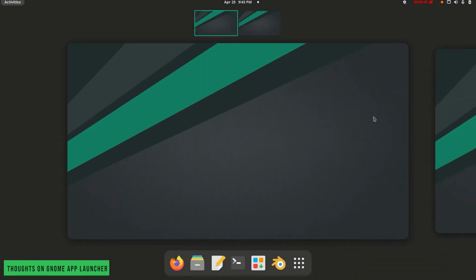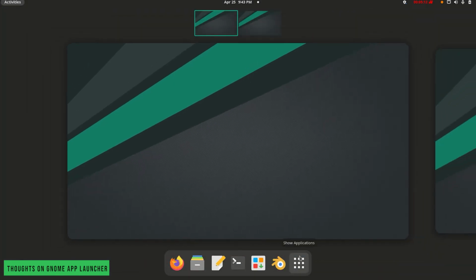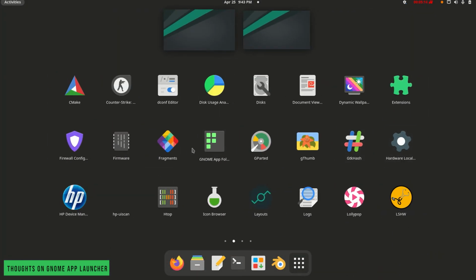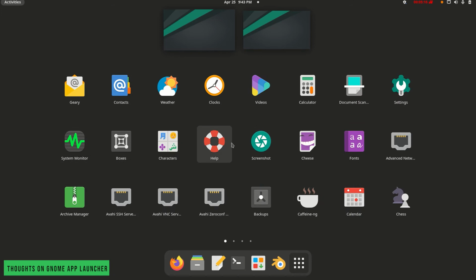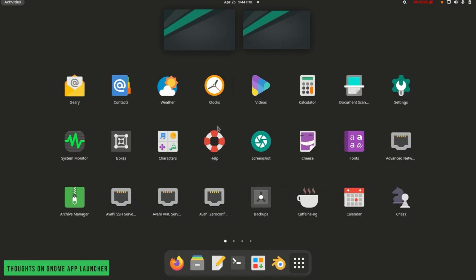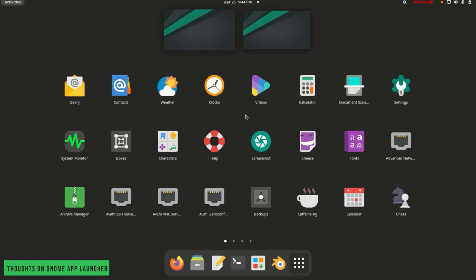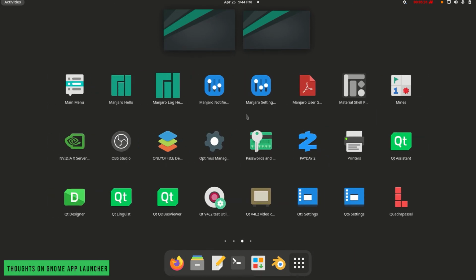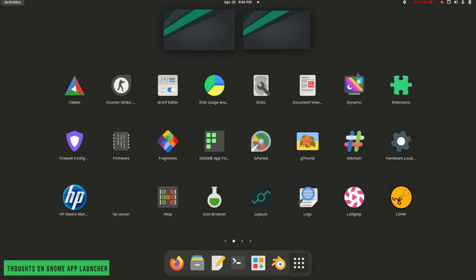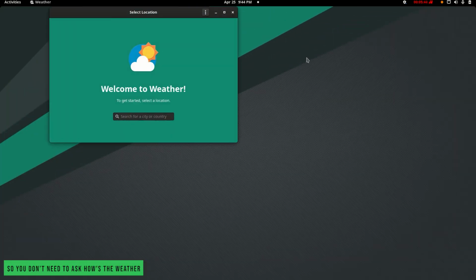As I said, this thing just reminds me very much of some kind of big touchscreen tablet. I think it works best on a touchscreen device, because the way these big icons are, it just reminds me of Android's app launcher. So that's what I think. I'll leave it to you in the comments below, let me know what you think about this app launcher. It definitely looks like something that should be used on a touchscreen device like a phone, a touch-enabled laptop, or a tablet.